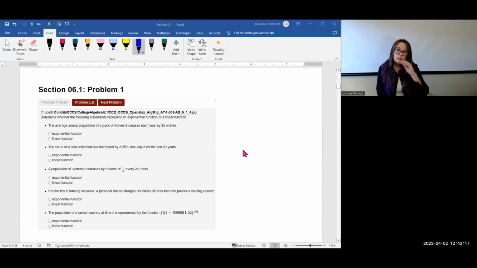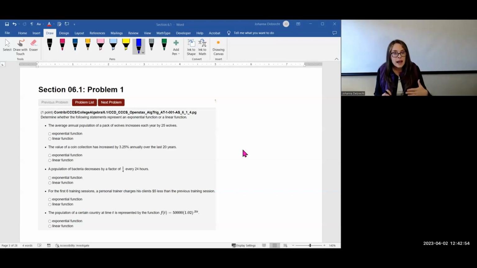So in this first homework problem, what we want to do is figure out if something is exponential or if it's linear. Now, if it's linear, remember that you are adding the same value every time the independent variable increases by 1. So when X goes from 1 to 2, you add 5. When X goes from 2 to 3, you add another 5. When X goes from 3 to 4, you add another 5. It's always the same amount. Or you're subtracting. When X goes from 1 to 2, you subtract 7. When X goes from 2 to 3, you also subtract 7. When X goes from 3 to 4, you subtract 7 again.